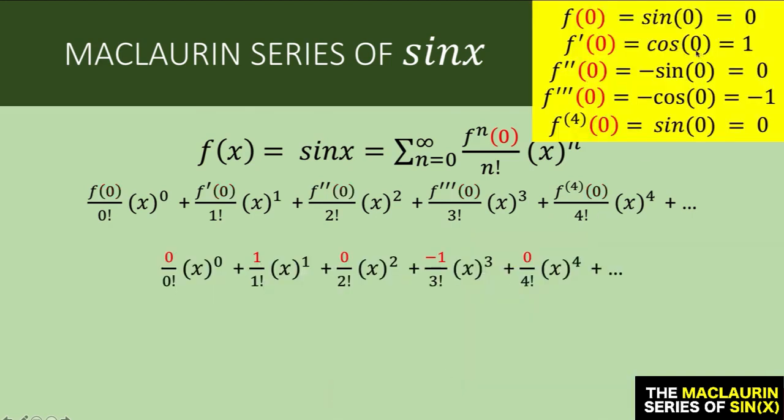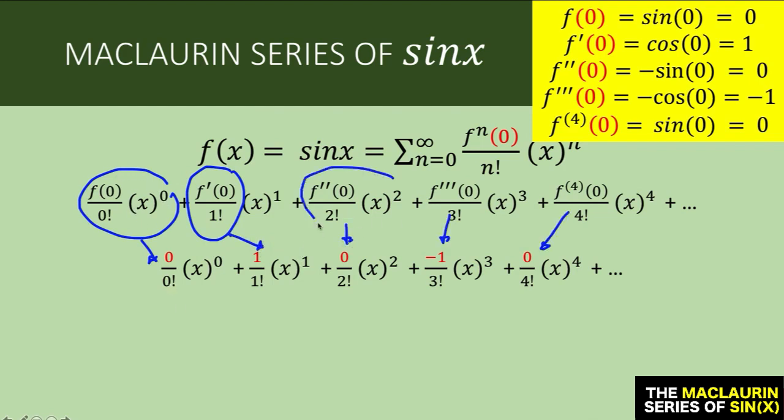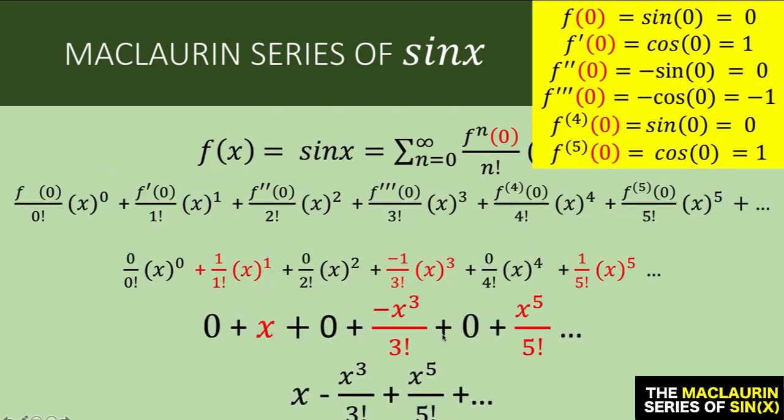So using now these values in yellow, we now have this result. So this part here is now this part. This second term is now this second term here, and so on. Notice that this part would just be 0. This part here would also be 0. And this part here would also be 0. So what we are left with are these terms. And so this is now our result.